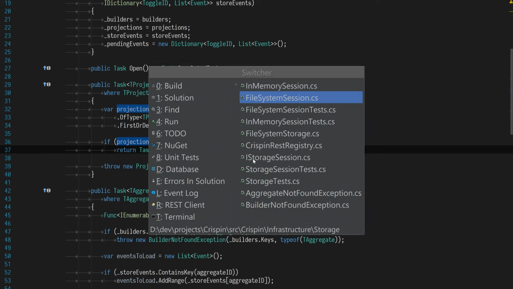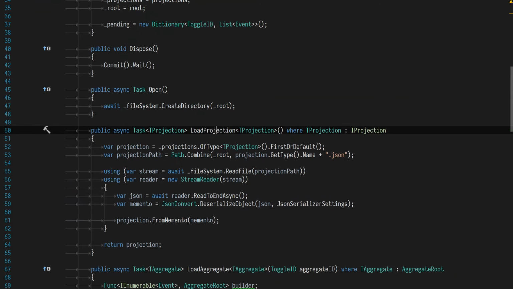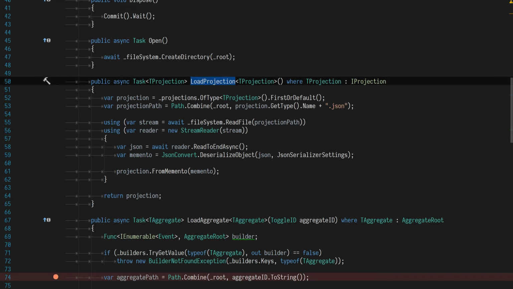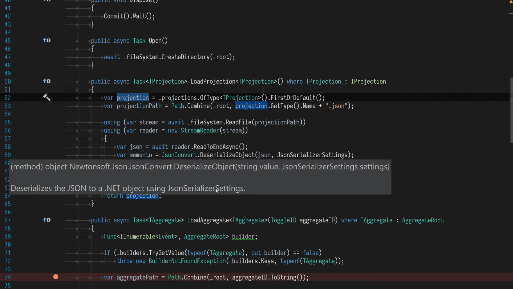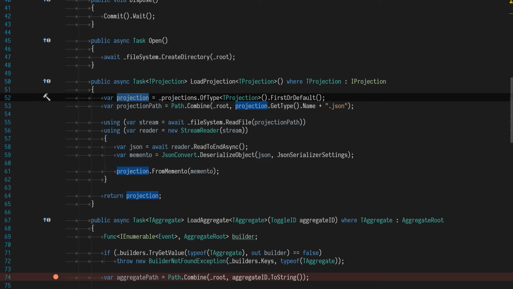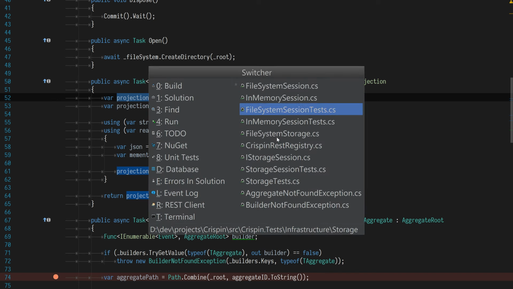How are we going to do that? And none of our tests actually cover it. So what are we doing here? We find the projection type. We don't throw the exception at all. That's weird. Right, so we don't have a test covering that.